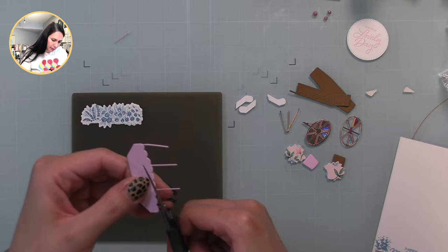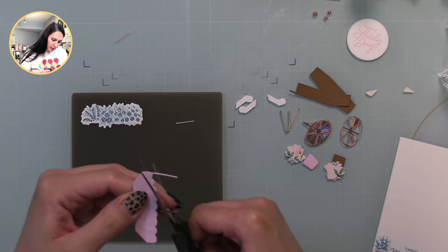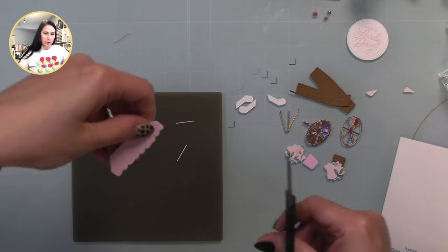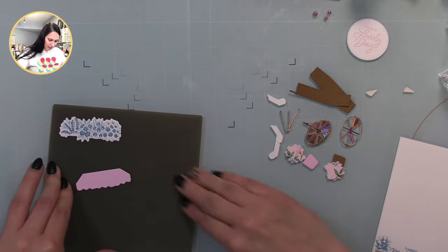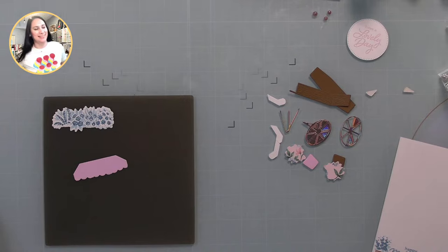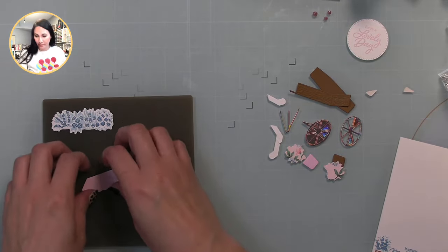I don't think that if you didn't know they were supposed to be there, you'd notice. It just looks like it came like that. If you want to fussy cut them, you can. That's too fussy for me. I'm extra, but that's too extra for me.